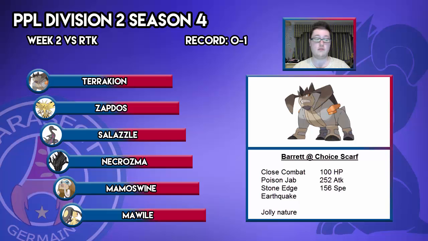Yeah, it's pretty standard stuff. No point running max speed, I can't outpace the Cortana anyway. But I am heartened by the fact that if he's bringing it, he kind of has to bring Choice Scarf Cortana in order to outpace Terrakion. Terrakion's base 108, Cortana 109. And it also means I'm outpacing a Dragonite at +1 if he wants to get up a Dragon Dance.